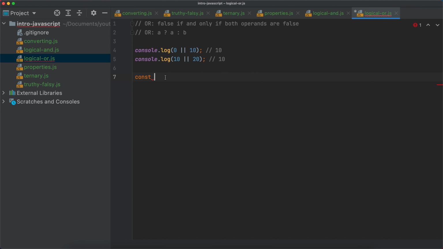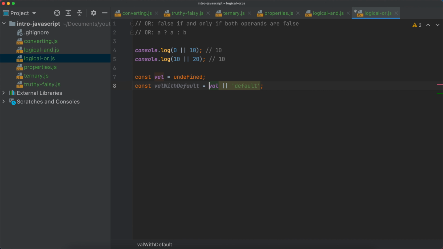So let's say here val with default, and then we will say something like const result here, or some value, right? And we're going to say that this value is 0. Better, even better, let's say undefined, right? And then we're going to say the value with default is going to be value or default, like so.